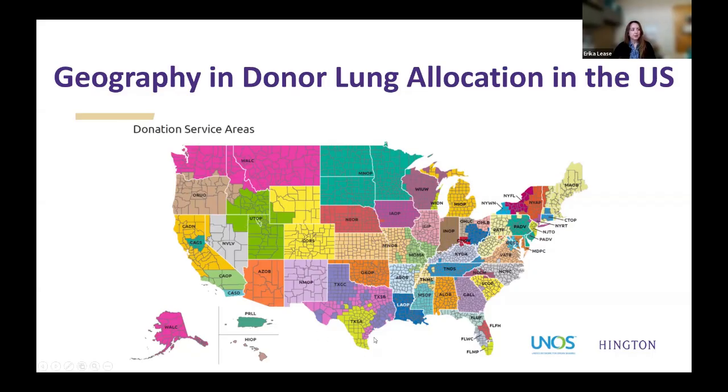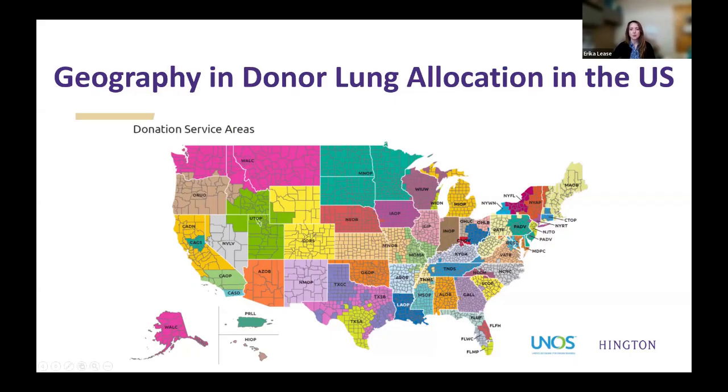And so Texas here down in the bottom is a good example of how problematic this was. You can see that this area of yellow is one donation service area, but there are several disconnected areas. And this purple is a good example of there being lots of disconnected areas. So again, if an organ became available in one of these purple areas, it would first have to be allocated to all of the transplant centers within this purple area before it could then be opened up to the yellow area or the pink area, which could be geographically closer.